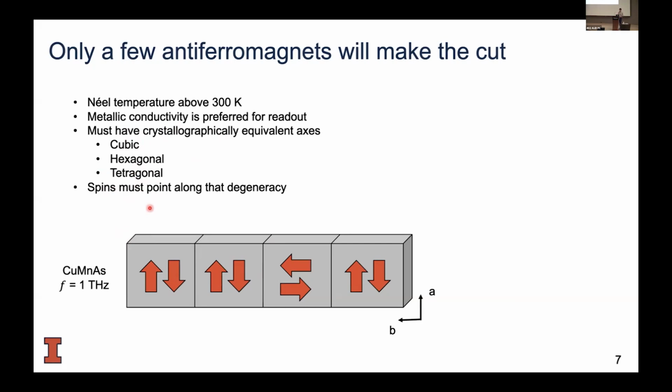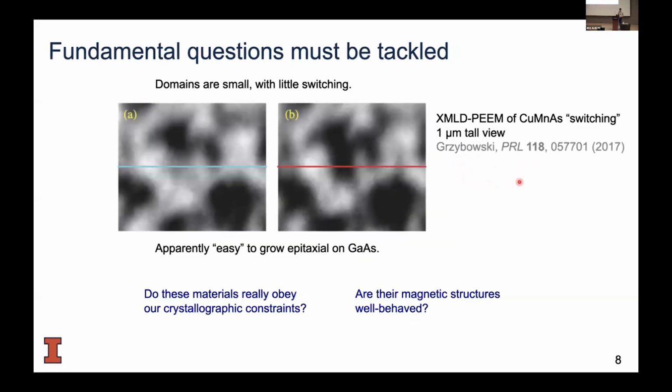So if you take these criteria and you kind of go through a big list of magnetic structures, you come up with as many materials as you can count on your fingers, and they only are in a couple different structure types. There's the Cu2Sb type. Copper manganese arsenide is the one that we saw earlier, and then you can substitute both metal sites with iron or manganese. And then there's these intermetallics like Mn2Au and chromium-2 aluminum. That's just about it. Okay.